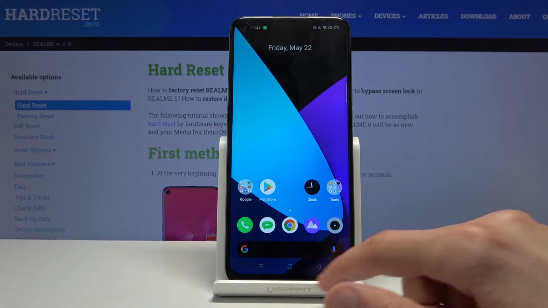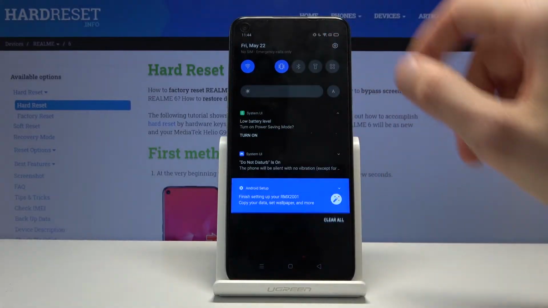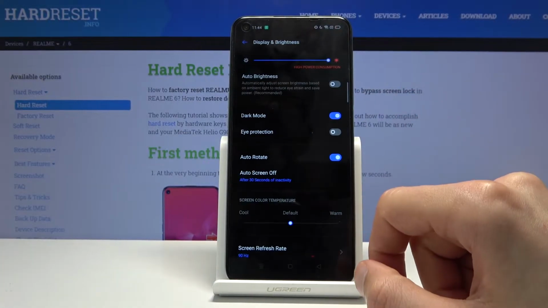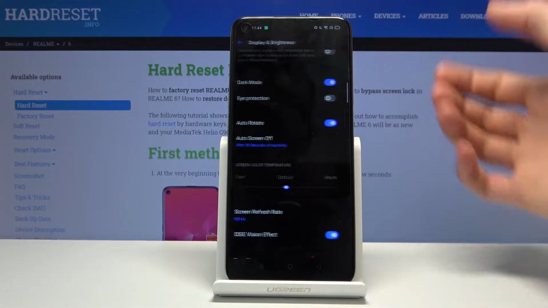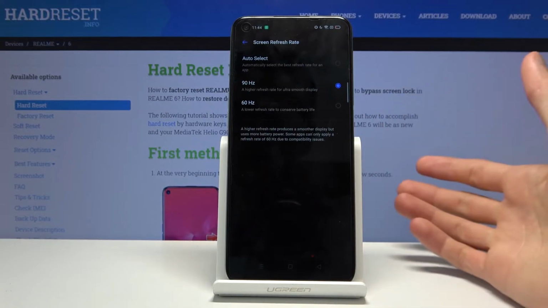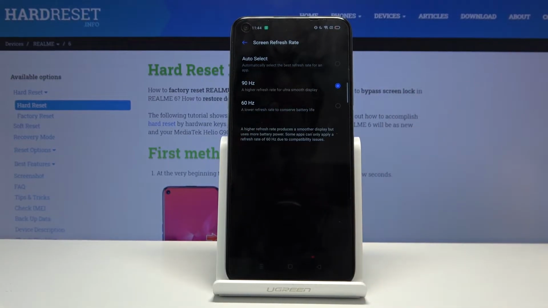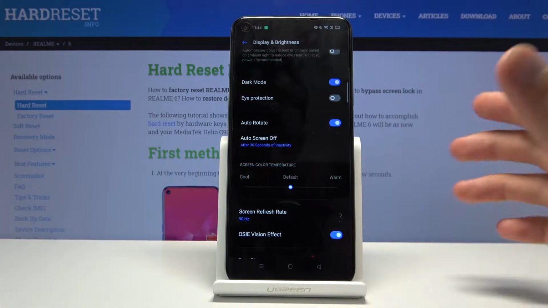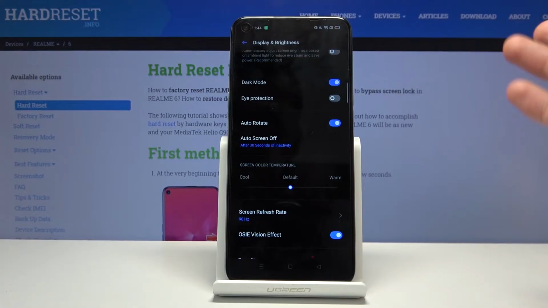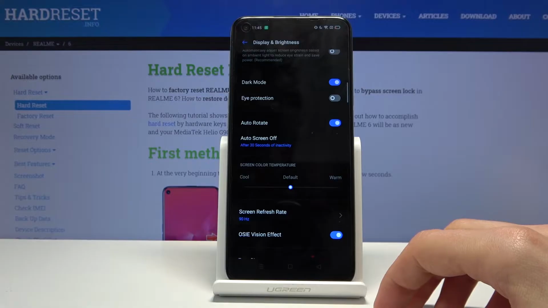Then next thing we're gonna go into is the display refresh rate. So if we go into settings and under display and brightness, you will have the screen refresh rate right here, and make sure that it's set to 90, which will give you a smoother experience, and basically more data will be displayed per second on the display, and when you're scrolling through it will seem a lot more smooth and just nice and faster in animation. So overall it changes how the device feels, and I personally really like the higher refresh rates.